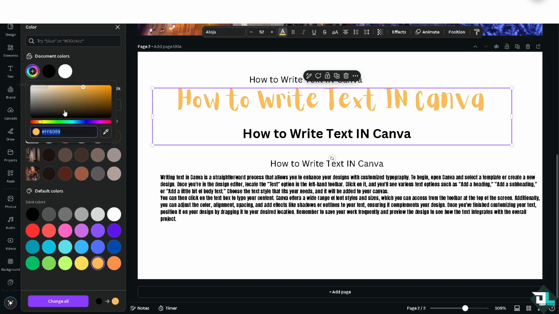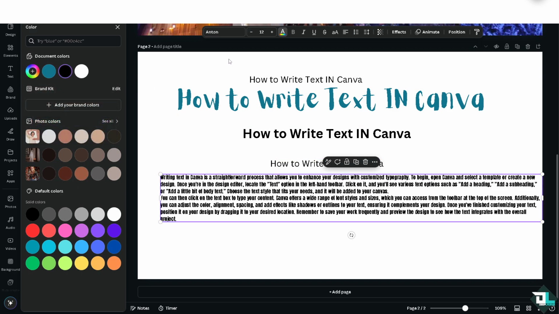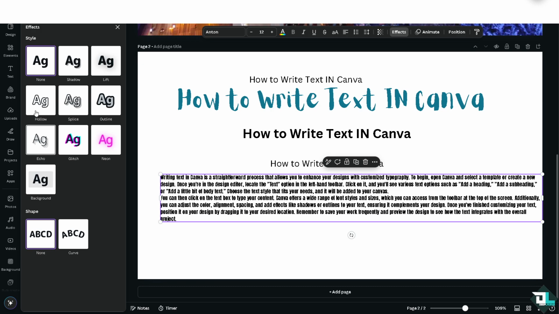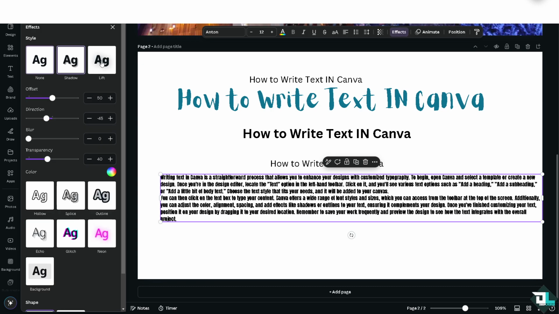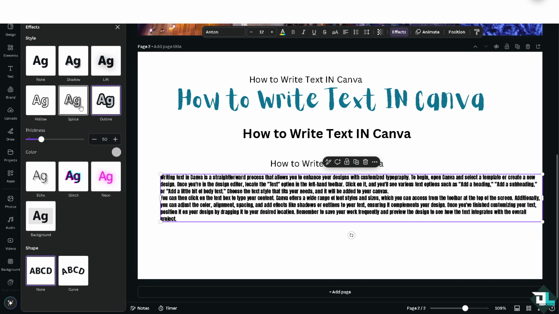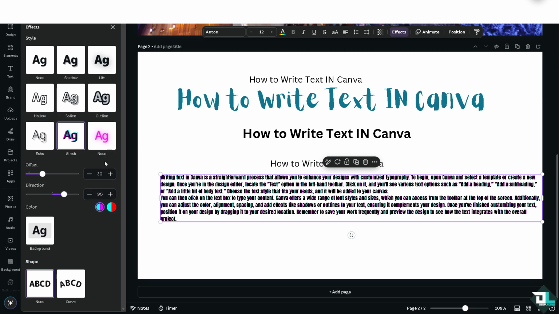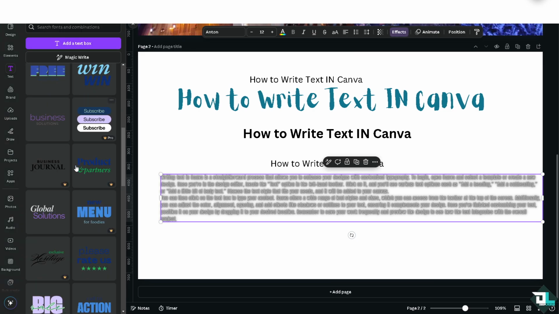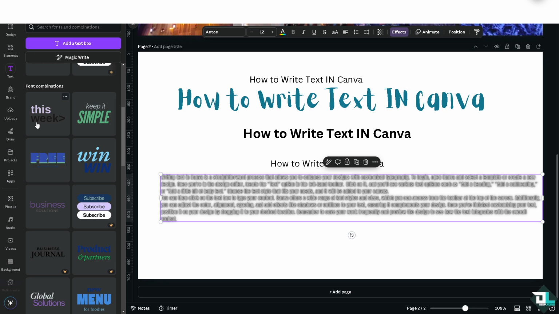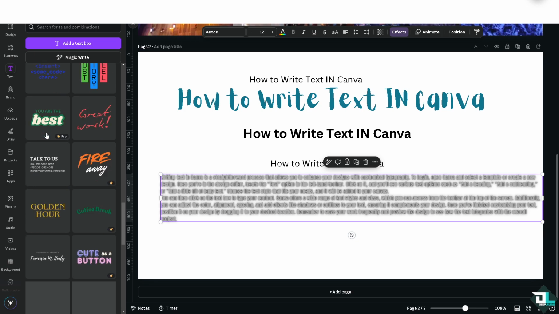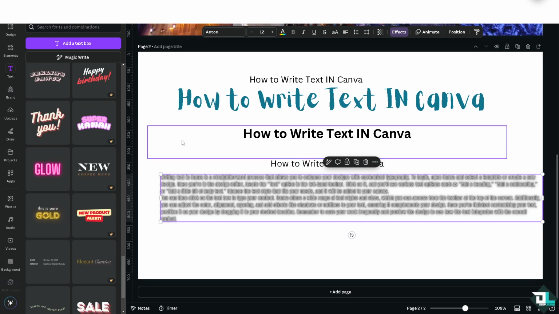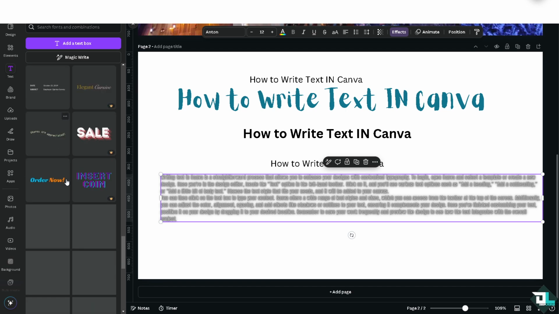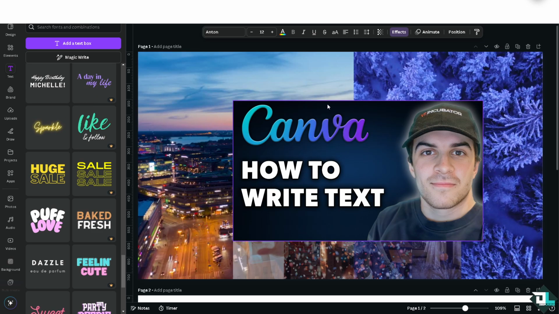You also have the option for the gradient if you want, if you have a specific hex code, or you can go to the effects section wherein you can use all the styles: shadow, lift, outline, you see, glitch, neon, and you can also have the option for curve. We have a separate video on how to curve text that you might want to check in our channel. Not only that, you can also choose the font style here, if you're not satisfied with the default fonts or text that you have put in on your design.